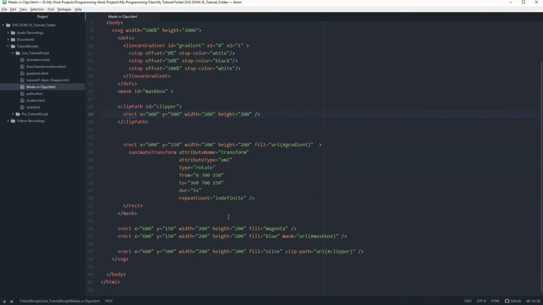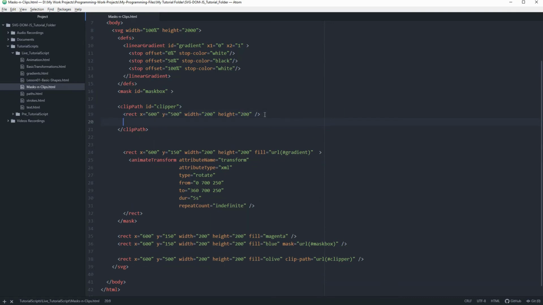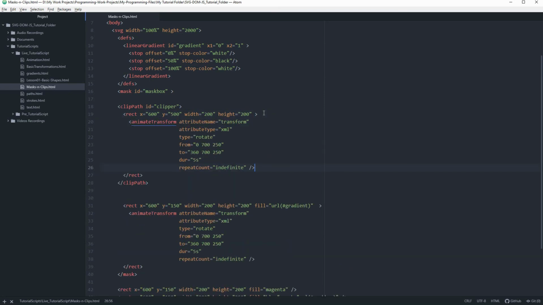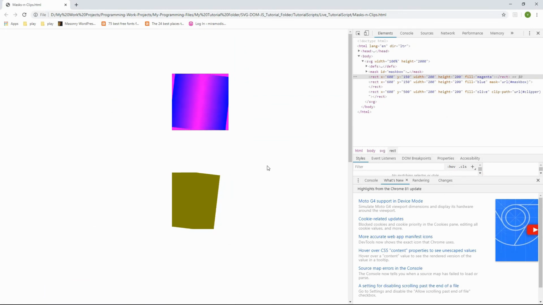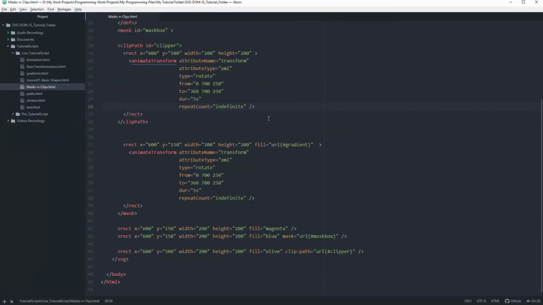Okay, so I will say rect, remove that, and what I'm going to do is just copy this and paste it in there. Simple as that. Well, not as simple as that. Then what I need to do now is give it different values.